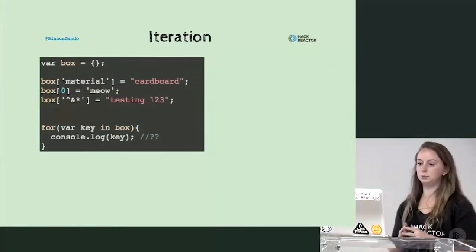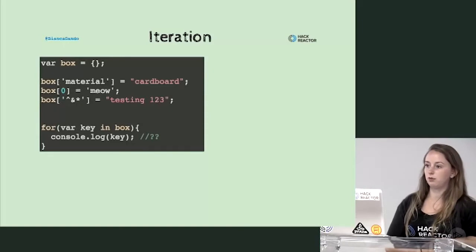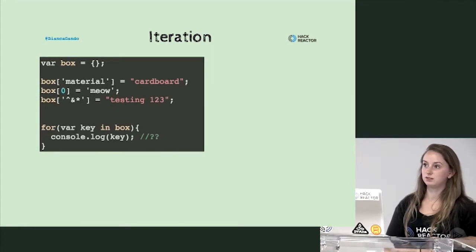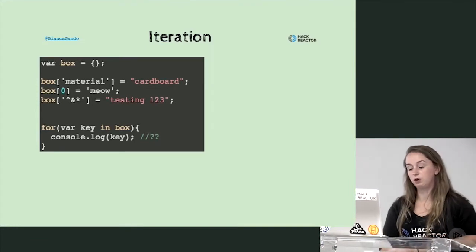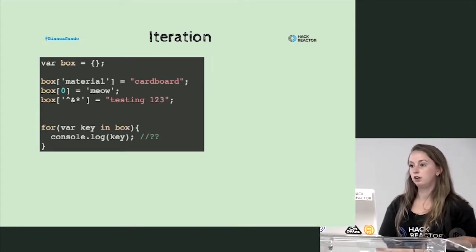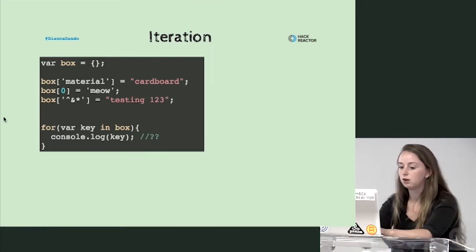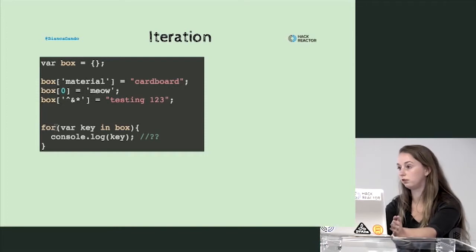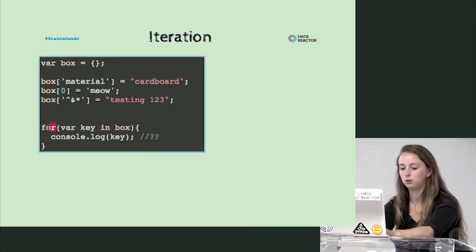Okay, so back to looping. So we want to loop through our object and look at what's inside. And so we have a handy, what should I call this? We have a for-in loop, and this loop is special for objects, which is great because everything in JavaScript's an object, so it works for almost anything. So here we have a loop that is looping through our box. Some key words here for this particular loop. There's tons of different loops, there's like 6 different loops or so in JavaScript, but this one in particular, there's 2 key words to keep in mind.